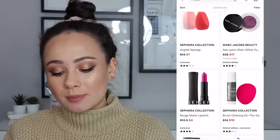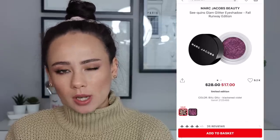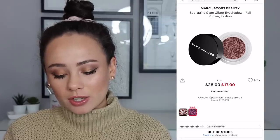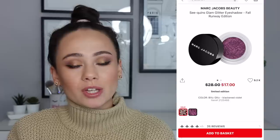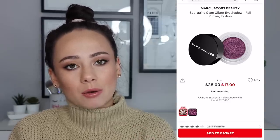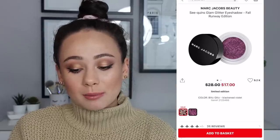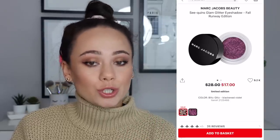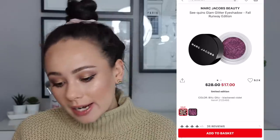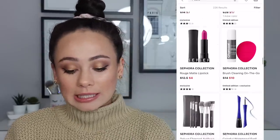The Marc Jacobs Sequin Glam Glitter Eyeshadows — these are really good. I think he has more colors as well. $17, and a couple of the colors are selling out. I can't remember exactly how they compare to the Hourglass, but they're good — I think the Hourglass is a bit better. But the Sequin Glam Glitter Eyeshadows are really really good too, and this is a decent bargain. I don't think it's the best bargain ever, but these are worth picking up if you like lid toppers — they're very good lid toppers.